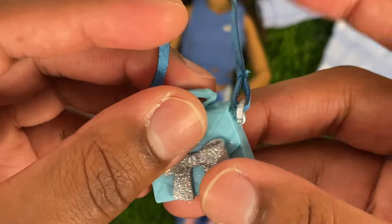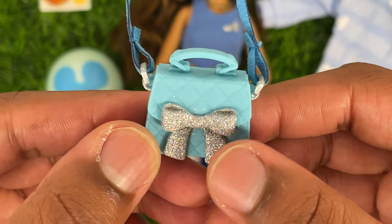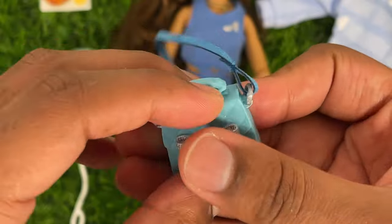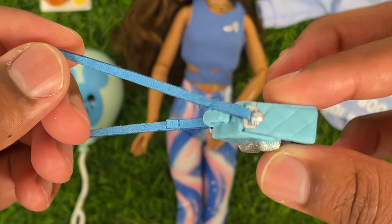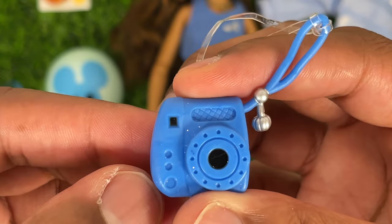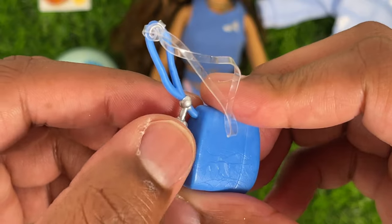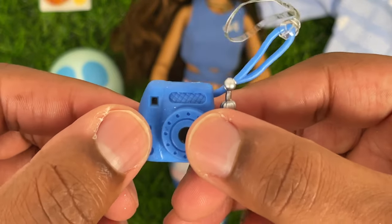Next we'll take a look at the Inspired by Cinderella bag. She has this little quilted bag with a little glitter bow. The back is undetailed, but it does open, though the opening is really small so you probably couldn't fit too much in there. It has some silver little buckles on the side and a fabric strap, which is really cute. As another additional accessory, she comes with this blue camera. It doesn't have too many painted details other than the lens and the little button, but it does have a little pumpkin dangling off the strap, which is really cute.